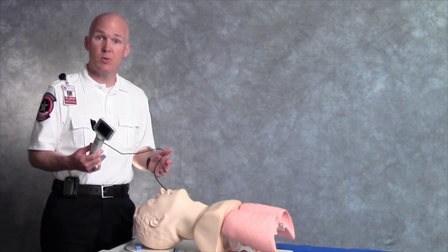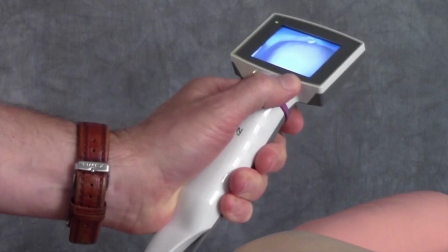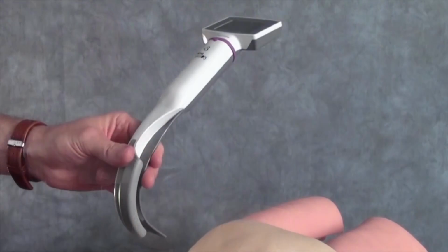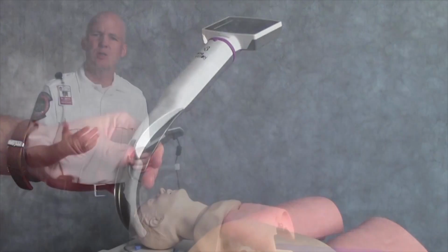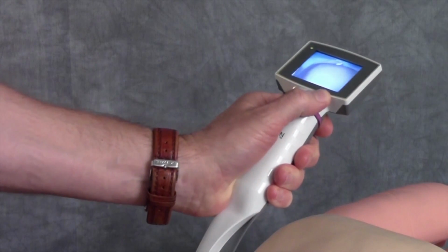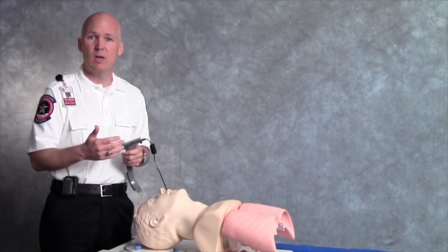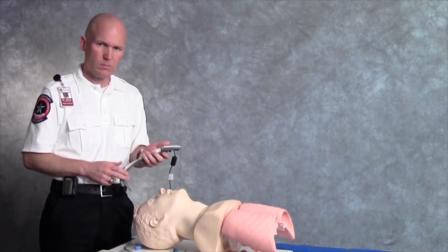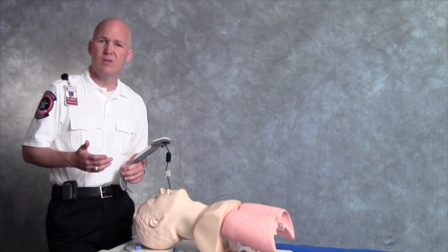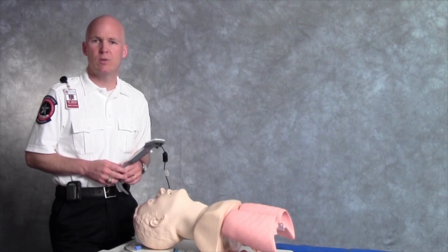So the biggest difference between how we teach this device and how other systems may use it is how we hold it. So rather than hold it up here using this very nicely designed handle, we have our medics hold it very lightly at the base, right where the channel joins the blade. There are two reasons for this. First, we found that when we held the device high up on the blade, right up on the handle, it was relatively easy for us to accidentally dislodge the head of the device, and that would cause a loss of video signal. So holding it low keeps our hands far away from the head and prevents this dislodgement. Although like other systems we did experience this problem of knocking the head off, we haven't had any further incidents since we changed how we hold the blade.